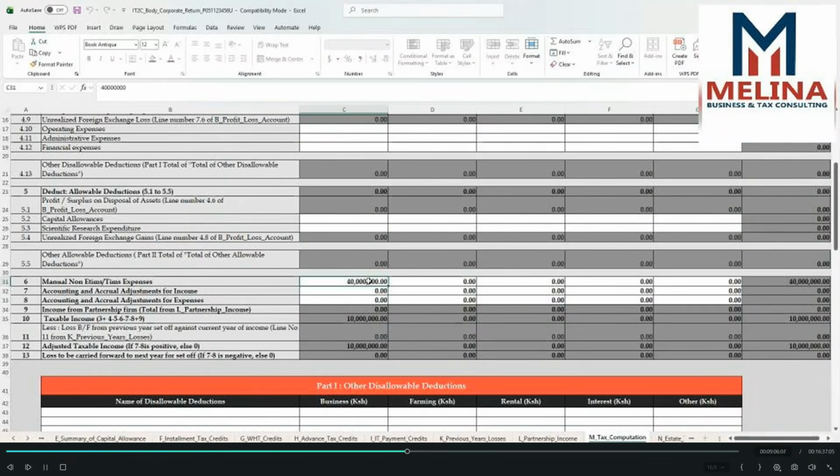Because we are adding the expenses, the purchases, we have the 40 million. But if there are more, we will include it. So you see now our taxable income has reduced by the 40 million. But remember, we have to upload the breakdown separately and also attach the supporting documents, because they are going to be reviewed later on.